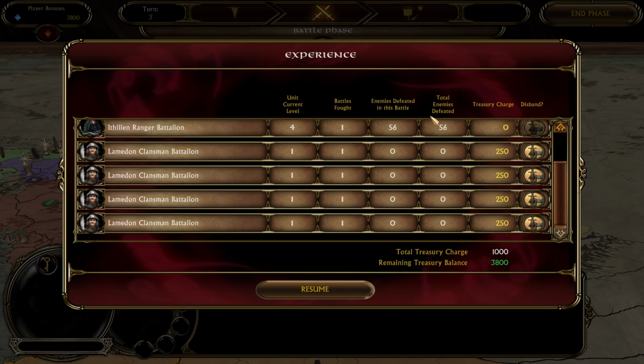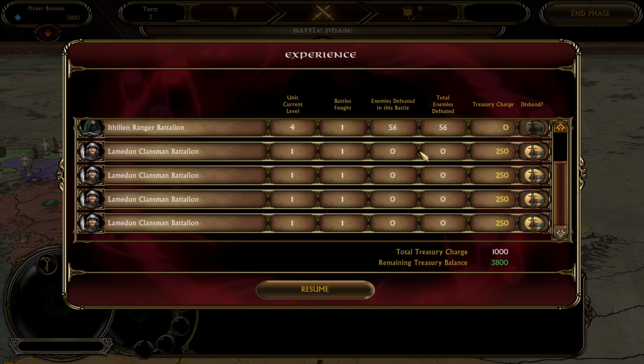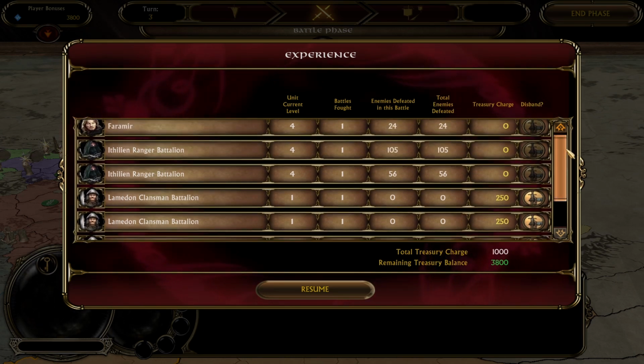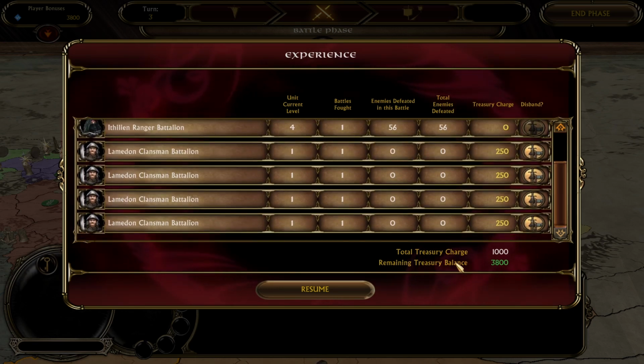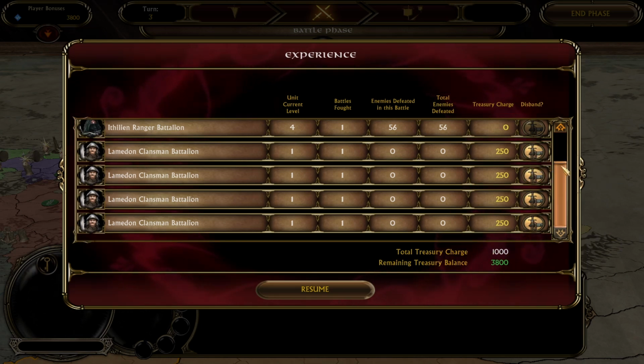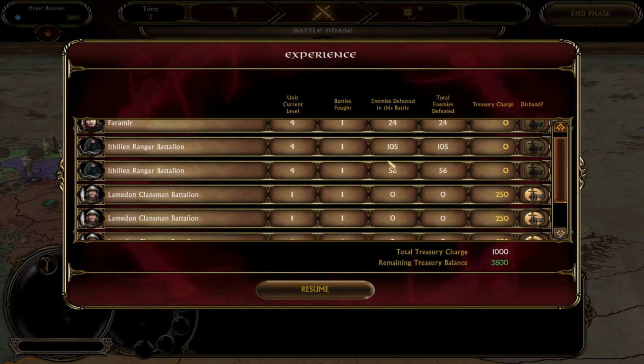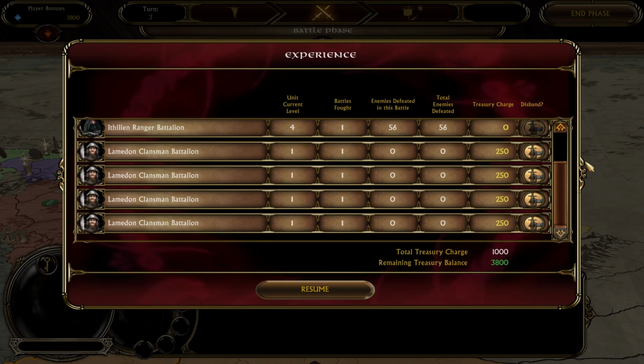Alright, and you can see here that those few clansmen battalions that we made, boom, they are now part of our little army summary screen here where we can actually recruit them. This is how much it's going to cost us, just 1,000, and you can disband them. And as you can see, you can't do anything for, well, of course, we didn't actually put those in, but you know what I mean. It's just like in vanilla.